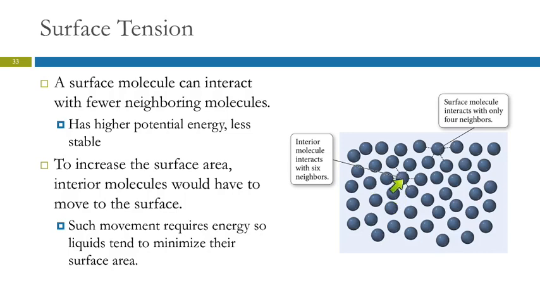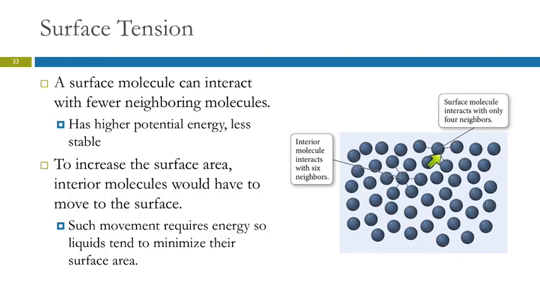If you look at this molecule in the interior of the liquid, it's attracted in 2 dimensions to these 6 different molecules next to it. Of course, it's actually 3-dimensional, so you've got molecules in front and behind as well. A molecule on the surface, though, is attracted to the sides and down. There's nothing above the surface to attract it, right? So the force on these surface molecules is all to the side and down. They're pulled inward.